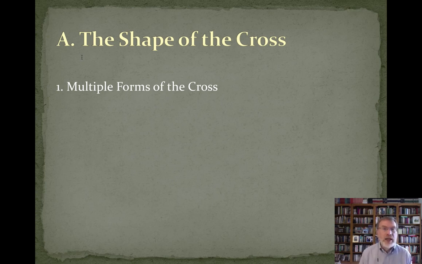Well, the first thing to say is that there are multiple forms of the cross. So you and I probably, especially because we've seen crosses in churches or outside churches around this fair land, have an image of the cross and kind of assume that that's what the cross looked like. But we have to acknowledge that crucifixion could take multiple forms in antiquity.